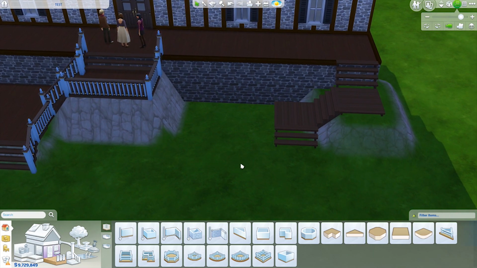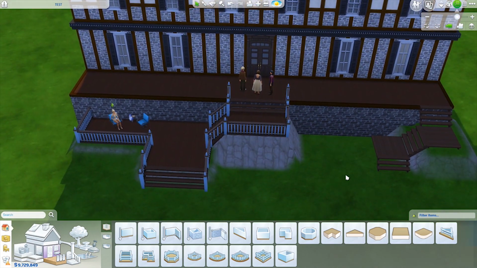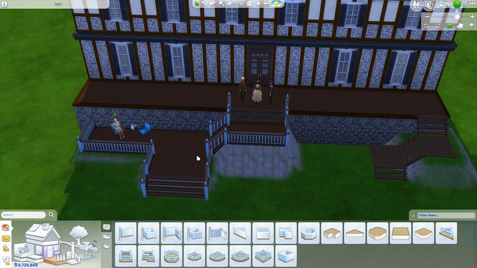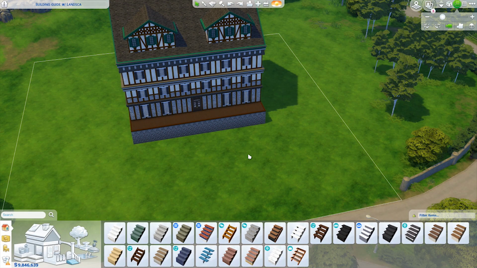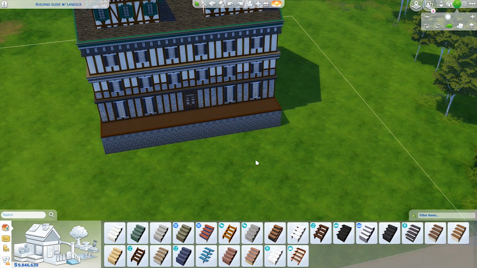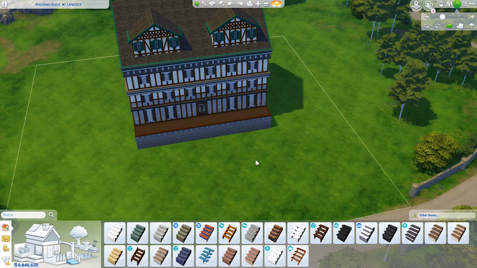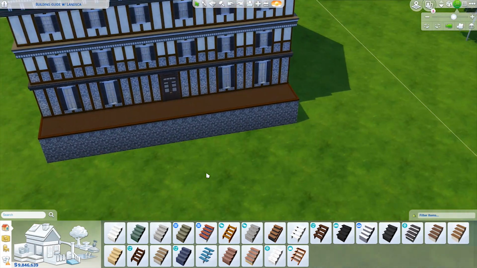So with that said, I am going to show you guys how to create this set of stairs for your exterior. In order to create stair designs on the exterior of a structure, if you don't want to use the new stair update, you are going to need a basic understanding of how the terrain manipulation tools work. If you don't know how they work, I will link down in the description below to my video that teaches you how to use them. So we're going to go ahead and proceed on.